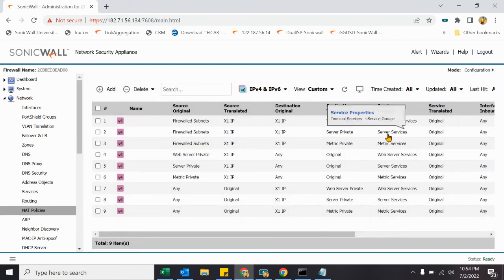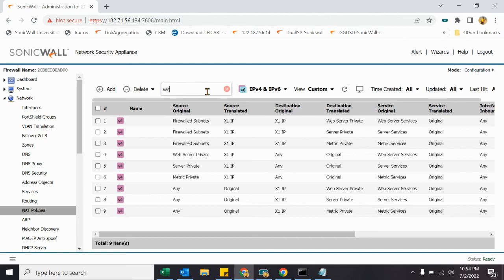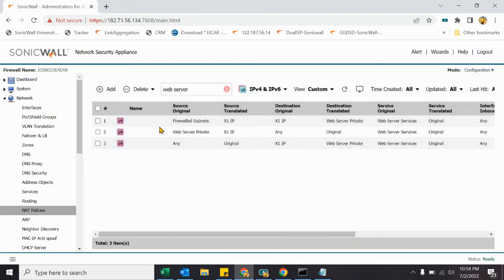So here it's showing three rules for the web server: one rule for the internal network, one rule for the server itself, and one for the traffic which is coming from the internet.